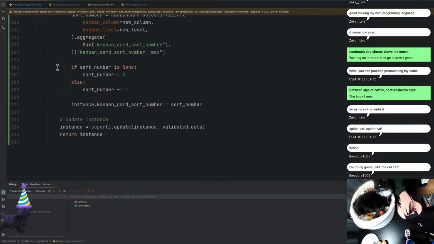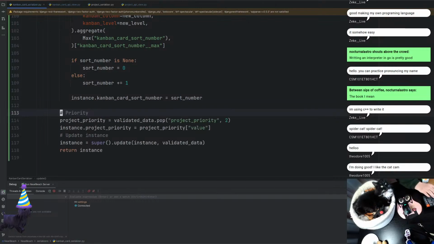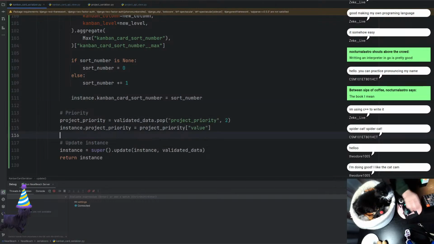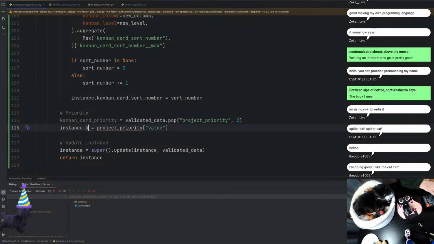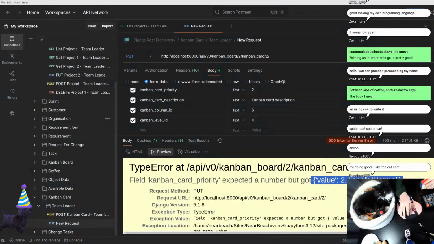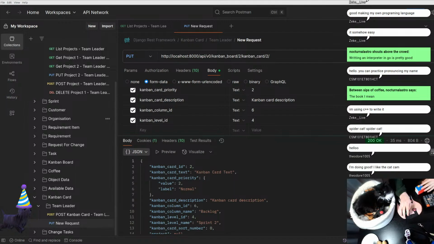So we've got all of that. We check all the new cards. All right, I'm happy with that. And then we just do priority at the bottom. And instead of project priority, this is going to be called Kanban card priority. And then we just do this over here. Like that. And then we usually do it down here. Done. Easy. All right. So waiting a couple of seconds, we're just going to hit the send.